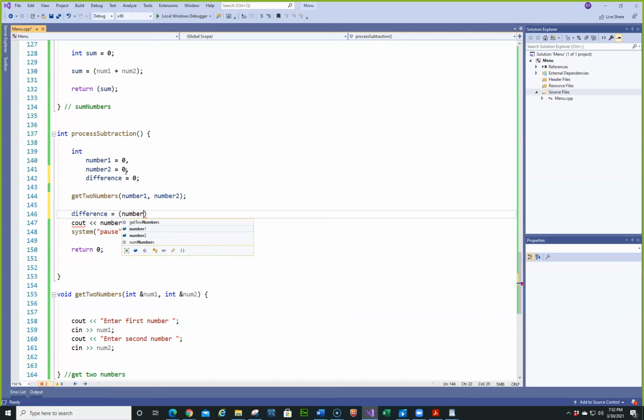We'll just do number 1 minus number 2, and we'll get rid of this because we don't need it. And then we'll return difference, assuming I can spell it.